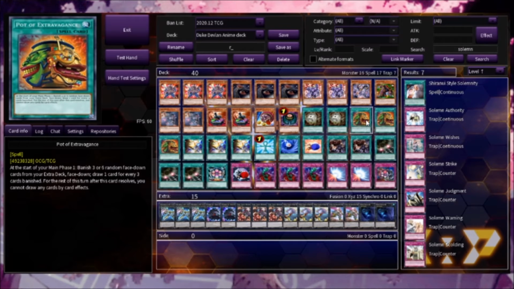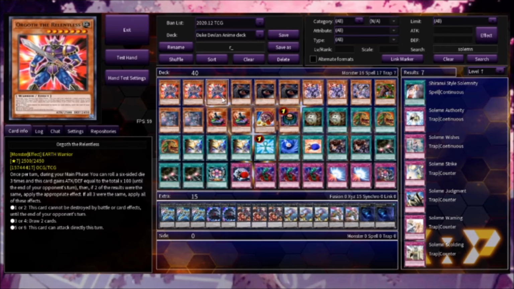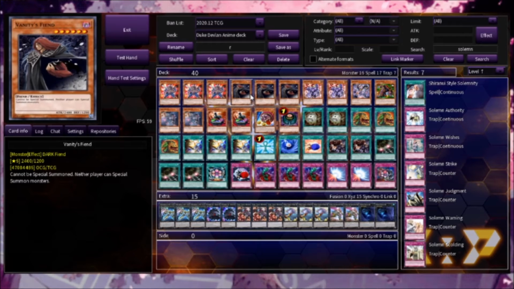Then we have 3 Pot of Extravagance. It's pretty self-explanatory. You banish 3 to 6 cards and draw 1 or 2 cards depending on the number you banished. Then 3 Star Blast. This is the way you can get into Orgoth the Relentless or Vanity's Fiend a lot easier.